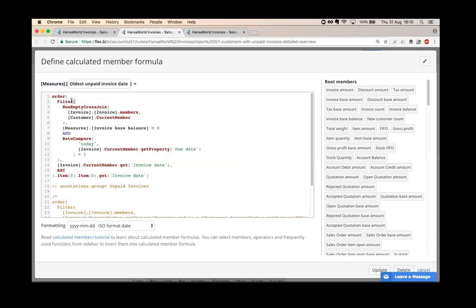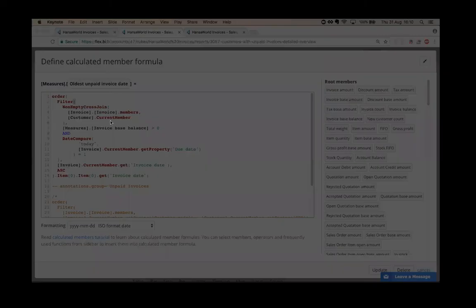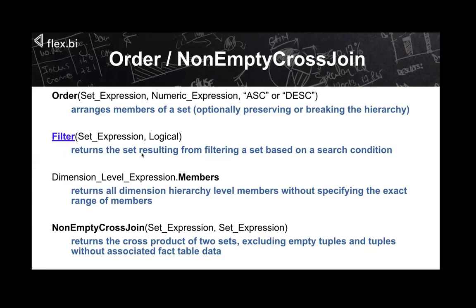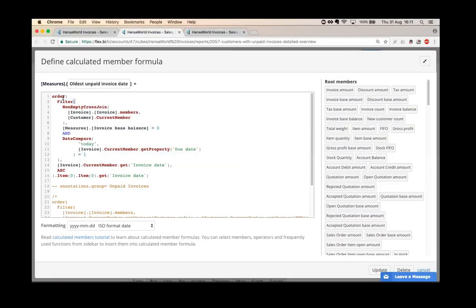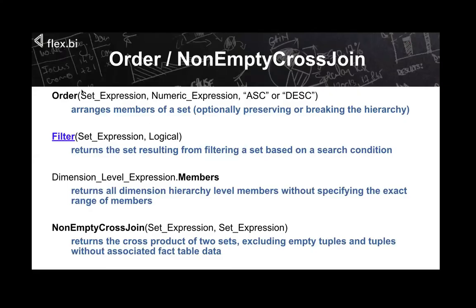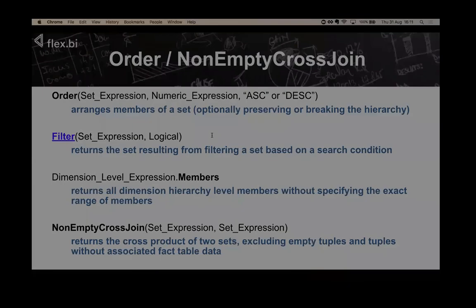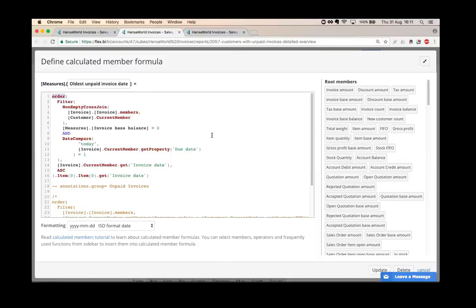So now the filter will return a filtered set with invoices for this customer that are over the due date, so they are late for payment, all the invoices that are late for payment. And we want to use them in the order function. The order function takes a set, a numeric expression, and ascending or descending. So the set is the list of invoices that we filtered before.